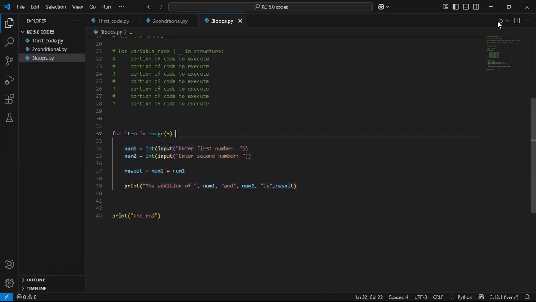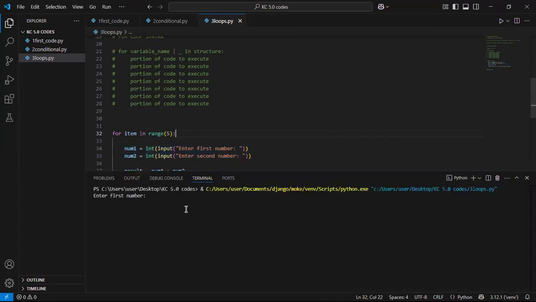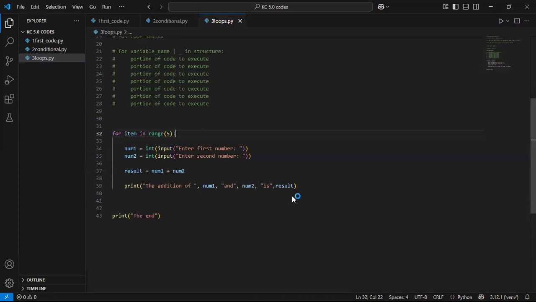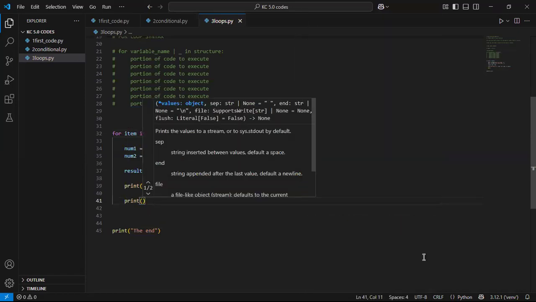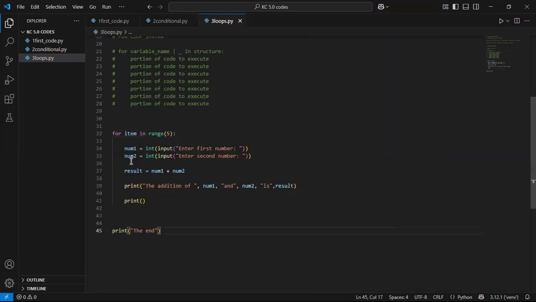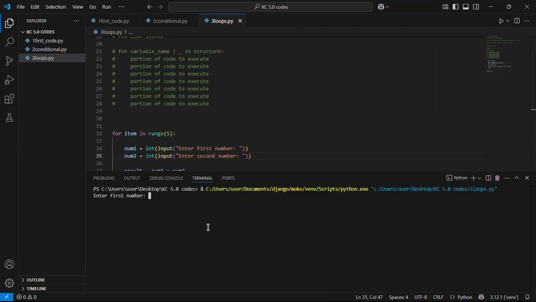So if I come back again and execute, and real quick, for readability's sake, I will simply put an empty print here as the last instruction. It means that once you execute all the way to this point, leave an empty space before going back to repeat again. That's the purpose of that empty print there, so that we can know the end of each iteration. Okay, so I come back and I execute, and I have my first number 10.